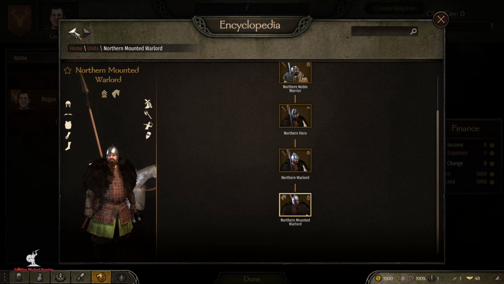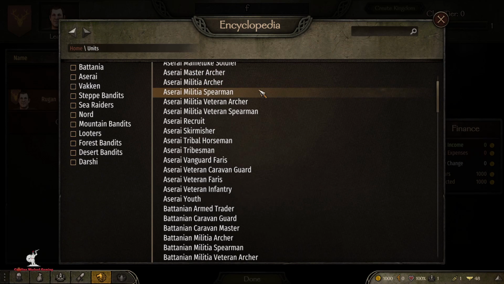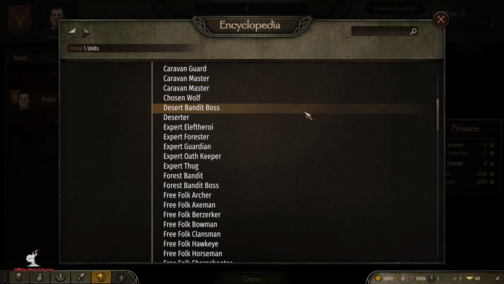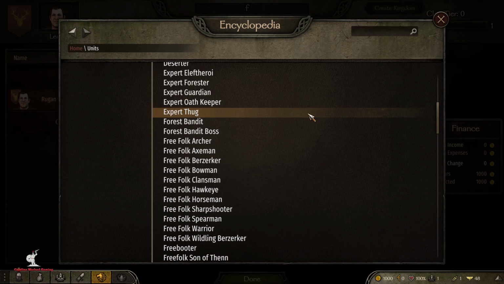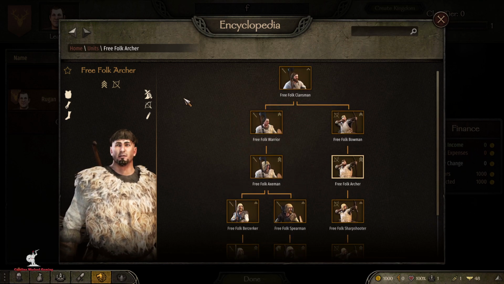We're gonna move on to the next troop tree that I have made. Let's go see. I'm starting at the top of Westeros and working my way down. So we'll go to the Free Folk. Where are they at? Here we go. Now here's my Free Folk troop tree. It's kind of the same deal in a way, but a little bit weaker.